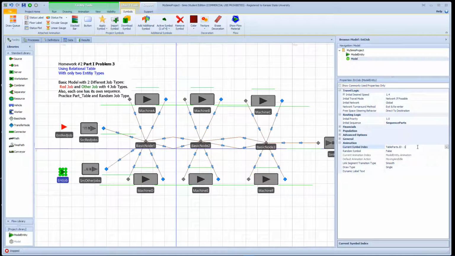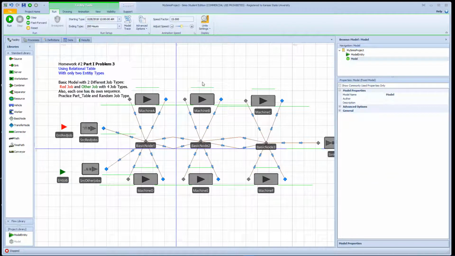Instead of using a picture ID, I'm using the table parts ID minus 1 directly, because 0 corresponds to ID equals 1, picture 1 corresponds to ID equals 2, and so on and so forth.